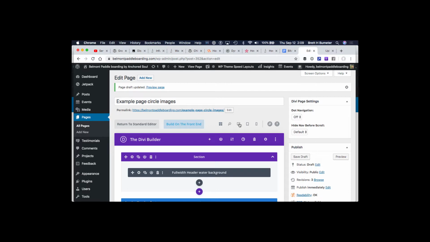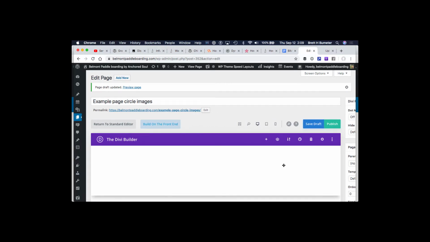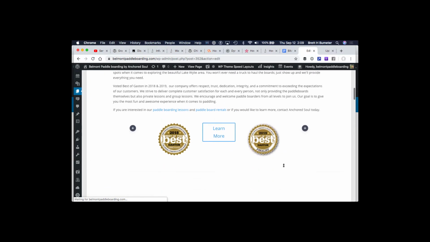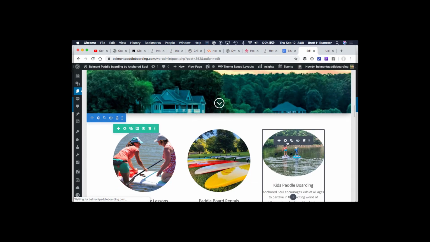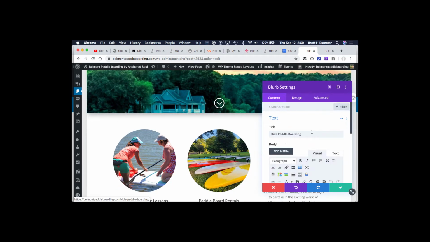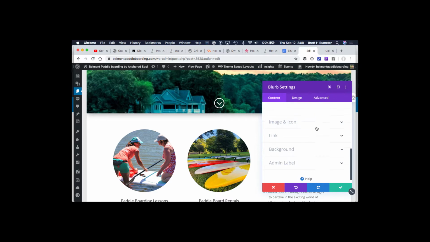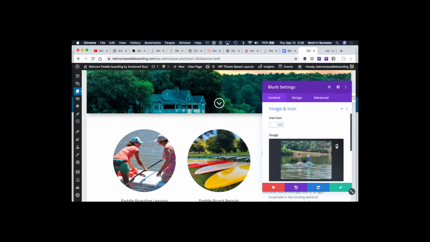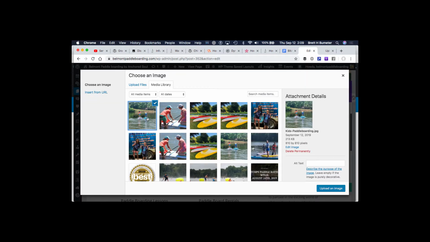And so I'm going to come in here, click on my desktop view again, scroll down to the images, and go to our image and icon setting, click on the gearbox, and pick that new square image.